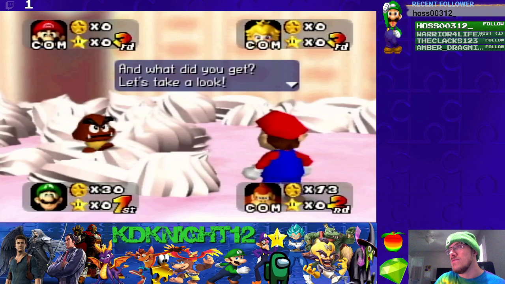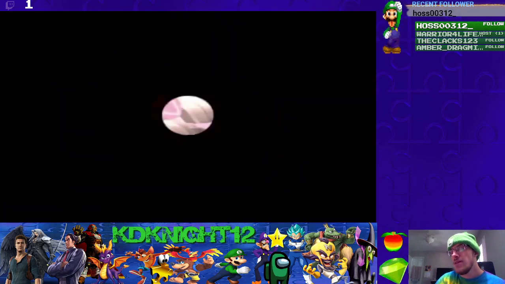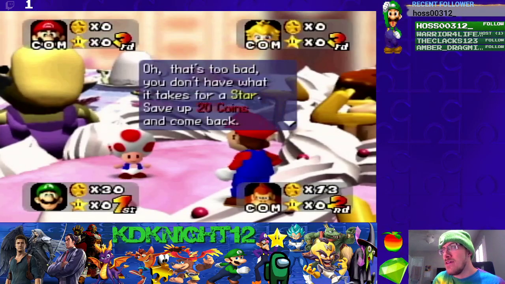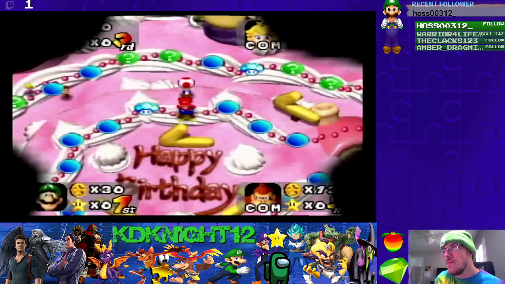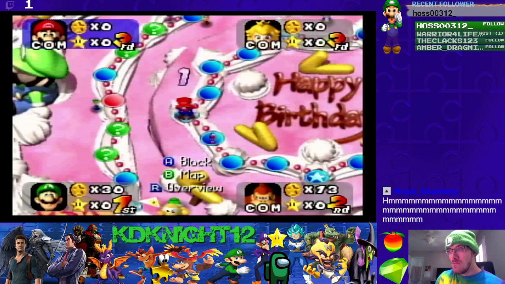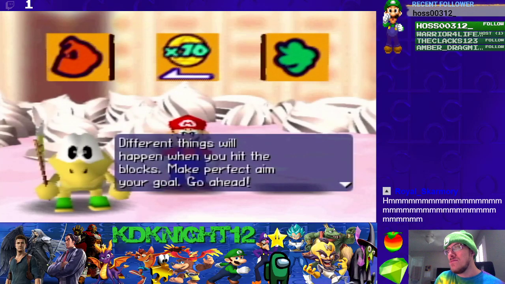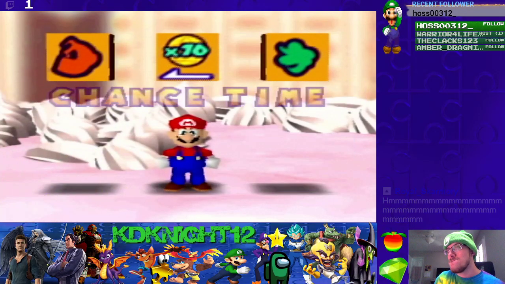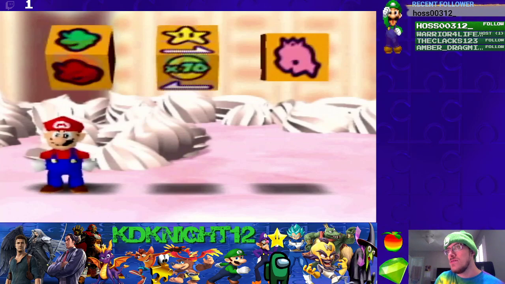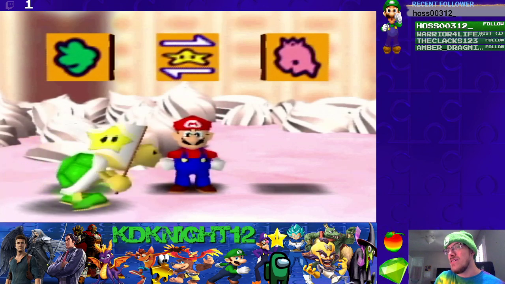Alright, the seed minigame. Kind of bad news, because there's one seed that has Bowser on it. You go there, you go to a path where you go to Bowser and he steals 20 coins from you. Chance time. Leave me alone! Hey, no one got stars so far.